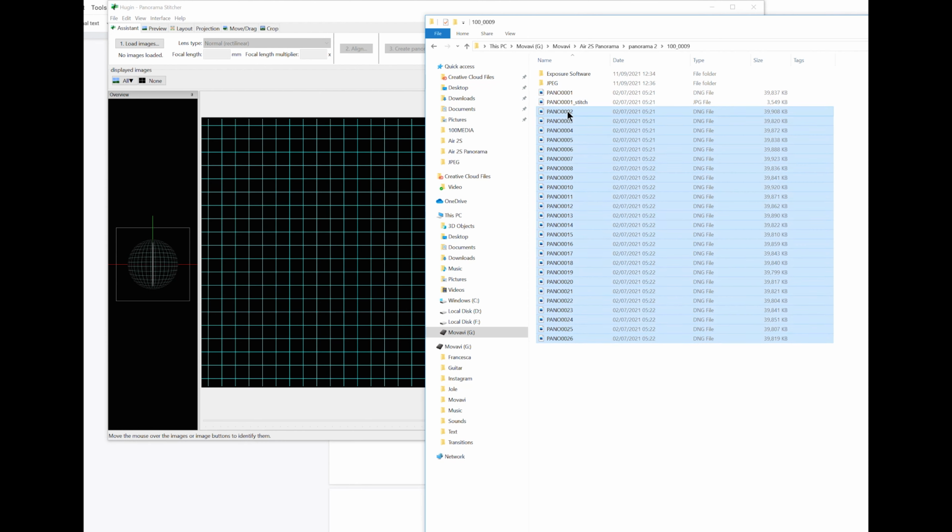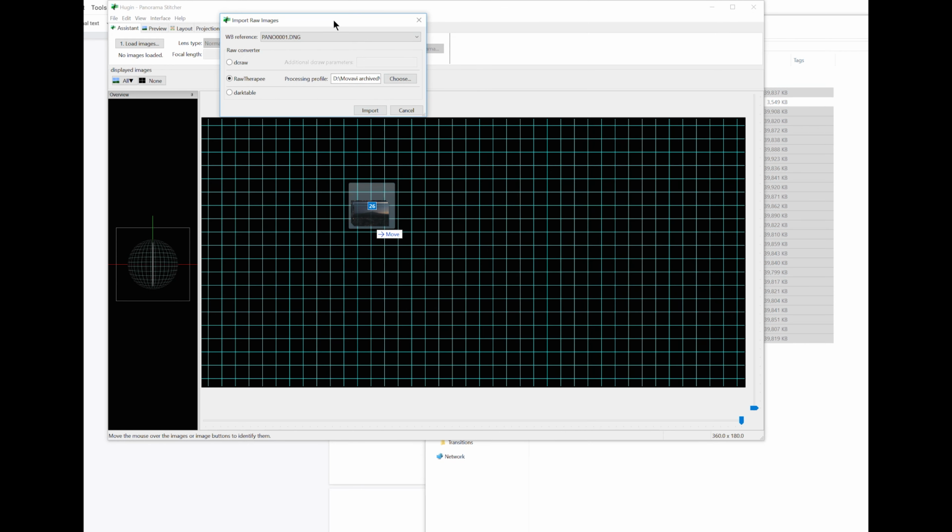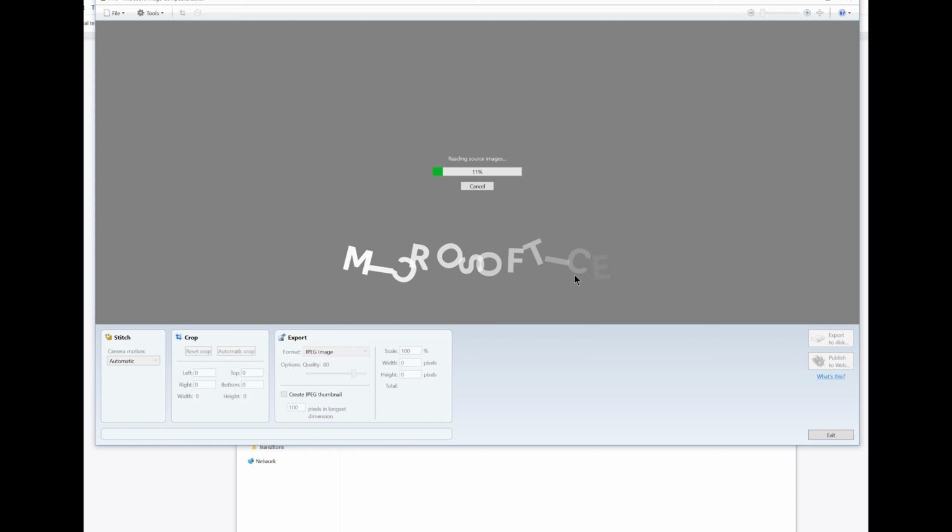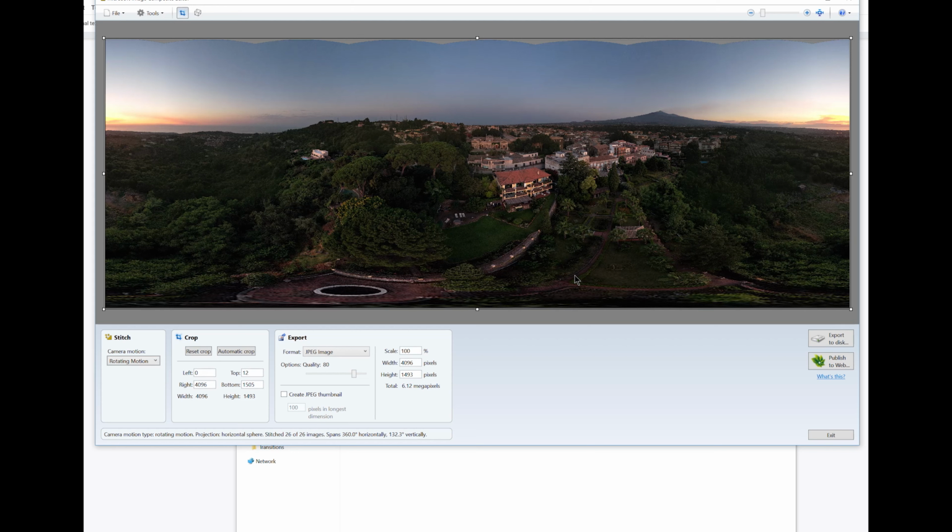In this tutorial I have used two different programs. Hugin is free, works both on Windows and Mac, and gives in most cases good results, but on my computer it is extremely slow. I've also used Microsoft ICE, which doesn't offer many options, but it is much faster. Both programs can stitch RAW files and generate a JPEG final panorama, or else it is possible to process the photo as RAW, export them to JPEG, and then stitch them.